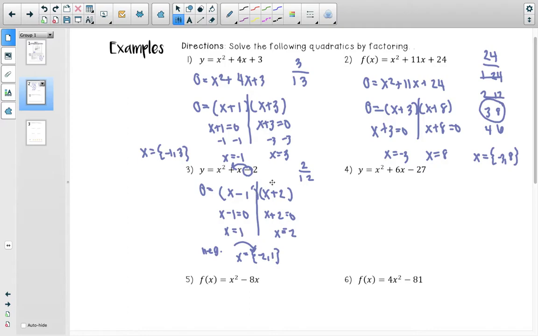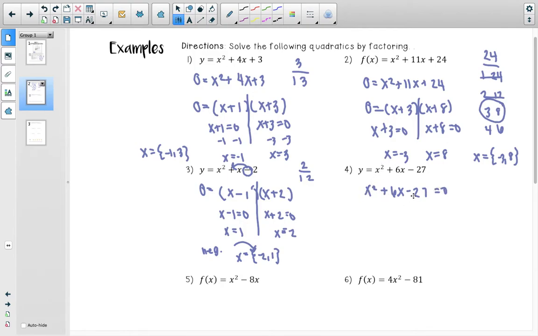Now I'm putting these in numerical order for the most part. You don't have to do that. If you do videos on Khan Academy, they do sometimes ask for them to be in a certain order. So just keep that in your head. So I'm going to write this differently like I said I would, but I think I did it up here, so I do apologize. So you can write that equals 0 on the other side. It does not make a difference. Okay, you're still doing the same thing. You're setting equal to 0.